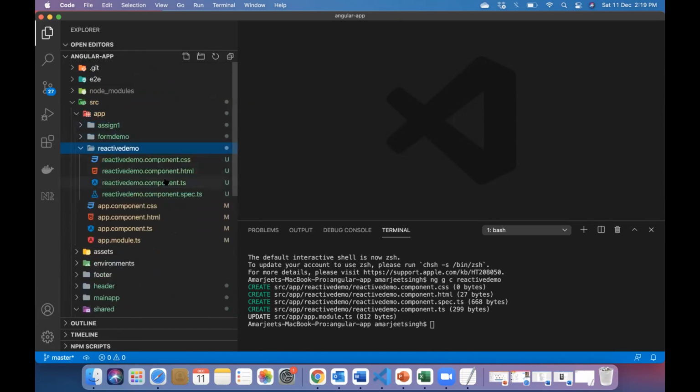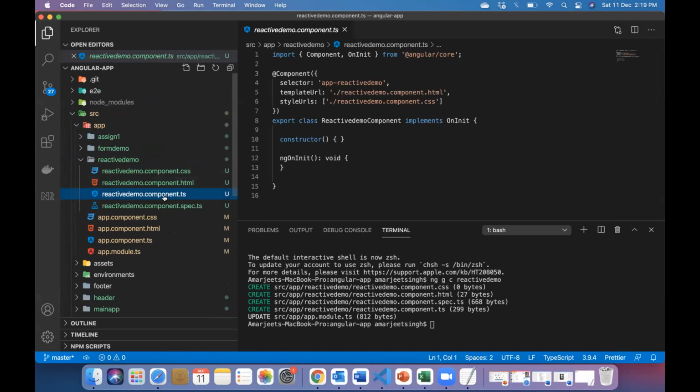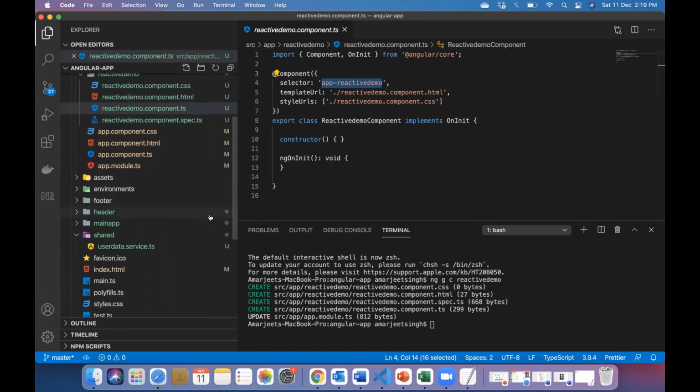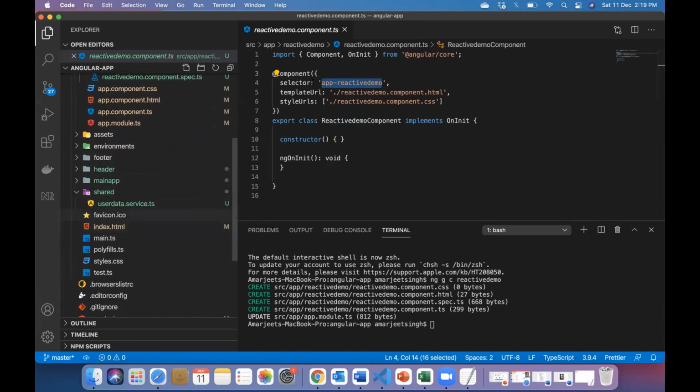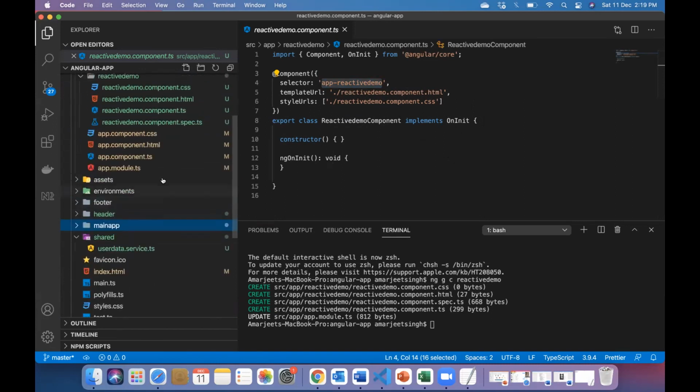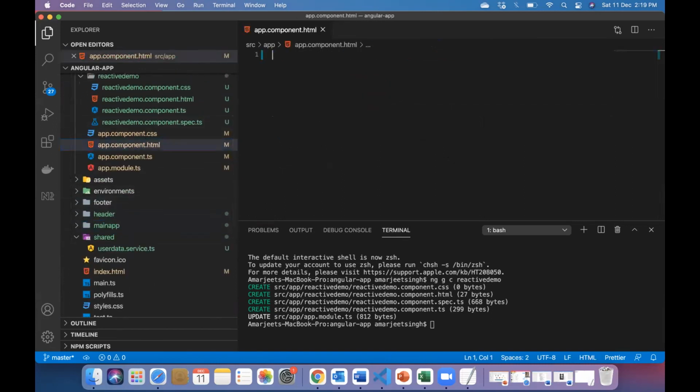Okay, and here in this ts file, we'll add this name under the main app module. Under the app.component.html also you can add it.